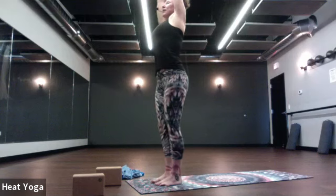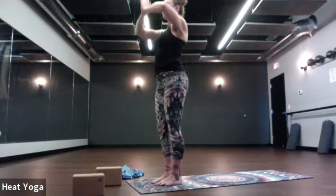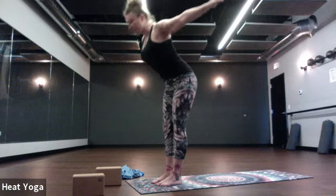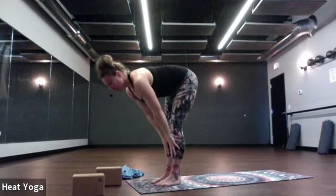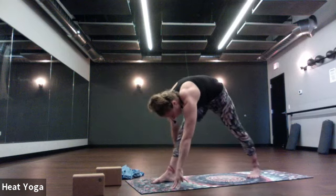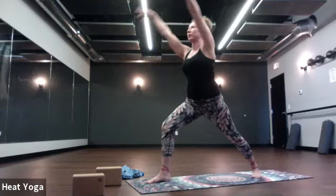Exhale, the hands to the heart. Inhale, then back up. And swan dive, exhale. Half lift, inhale. Left foot back. We're going to put it down into a warrior one stance. Toes point slightly to the left. We'll lift the torso up into warrior one.